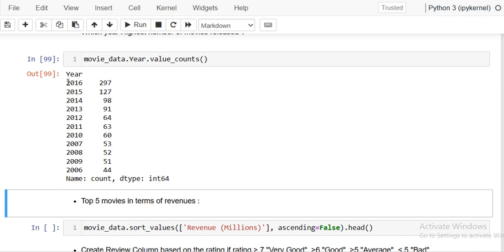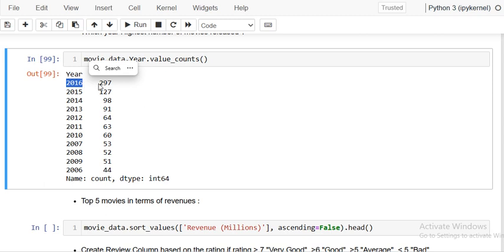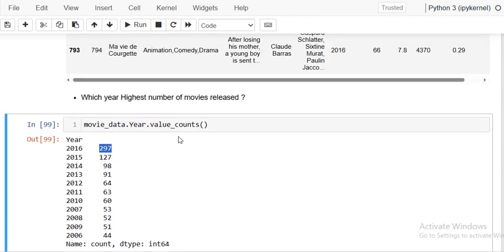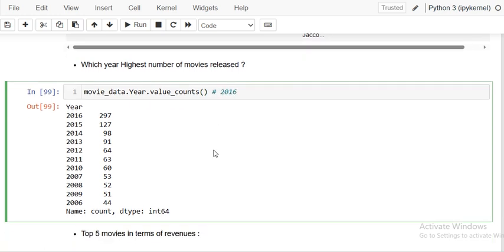In the data set, in 2016, 297 movies were released, 2015 127, something like that. So 2016 is the year where the most movies were released.